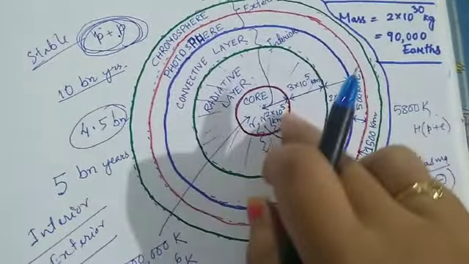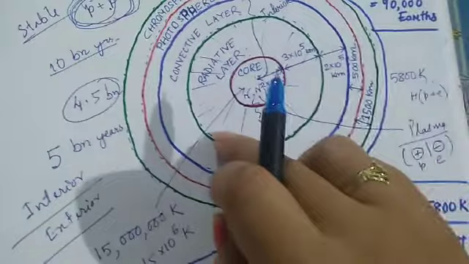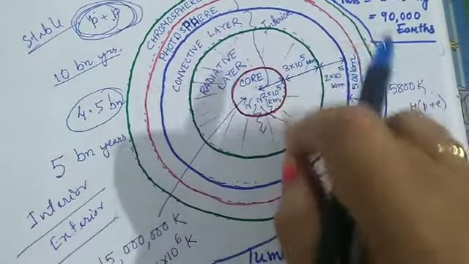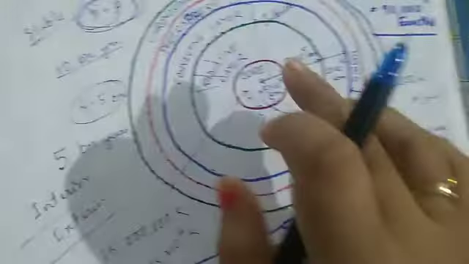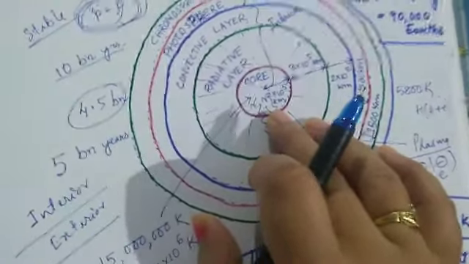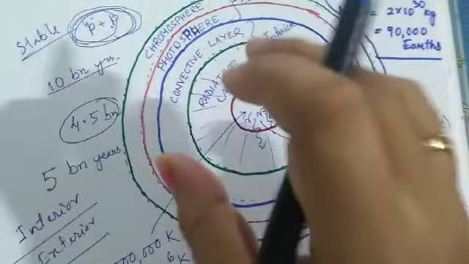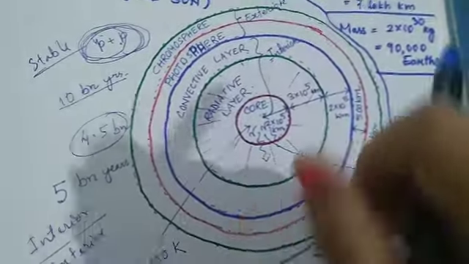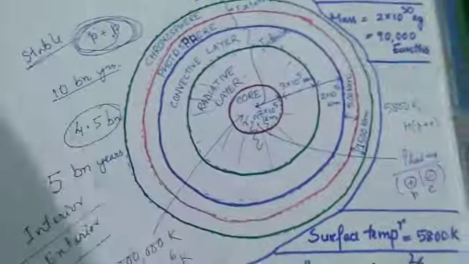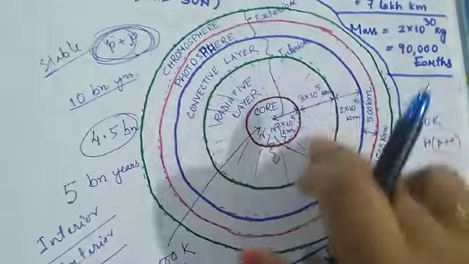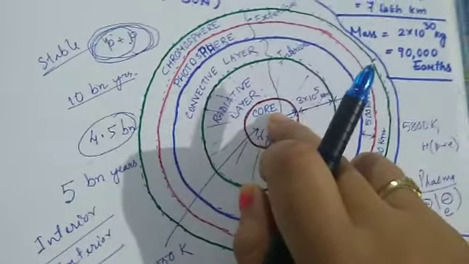So if there is no radiative layer outside, all this energy will be released very fast and it will not be able to keep this 15 into 10 to the power 6 Kelvin temperature constant for a long time. So the radiative layer is like an insulating layer, just like we put hot water in a thermosteel bottle. If you keep the cap tight, the water temperature doesn't go down, but if you open it the temperature will go down. The radiative layer is like the thermosteel bottle and the core is like the hot water.